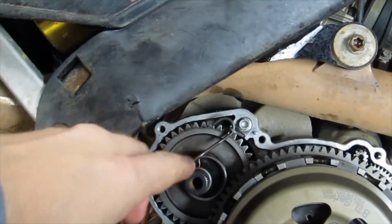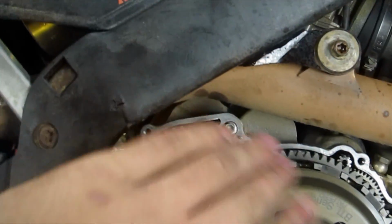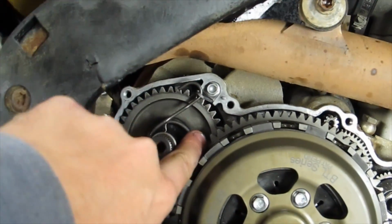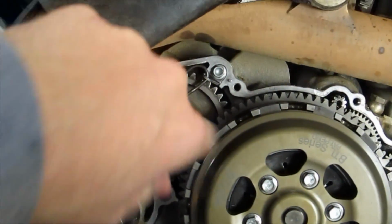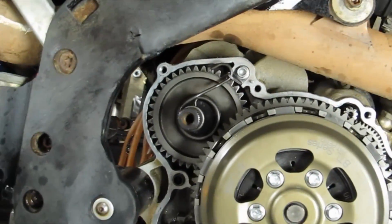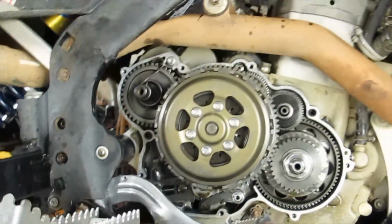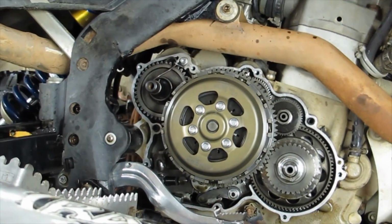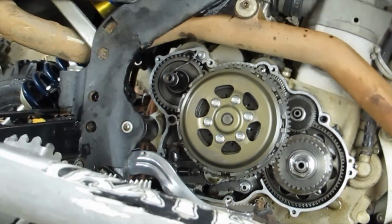And you can see here on the bottom of the cover, we have got the shaft seal in there just fine. So when you put it on, you're going to have to tap it a little bit, just not with a hammer or anything, just your hand, just give it a shove while it tries to center that spring up. But it will pull that spring away from the clutch basket and make it stop rubbing. So we're going to tap that on, then we're going to put a lever on it, and I'll show you what we have to do next.